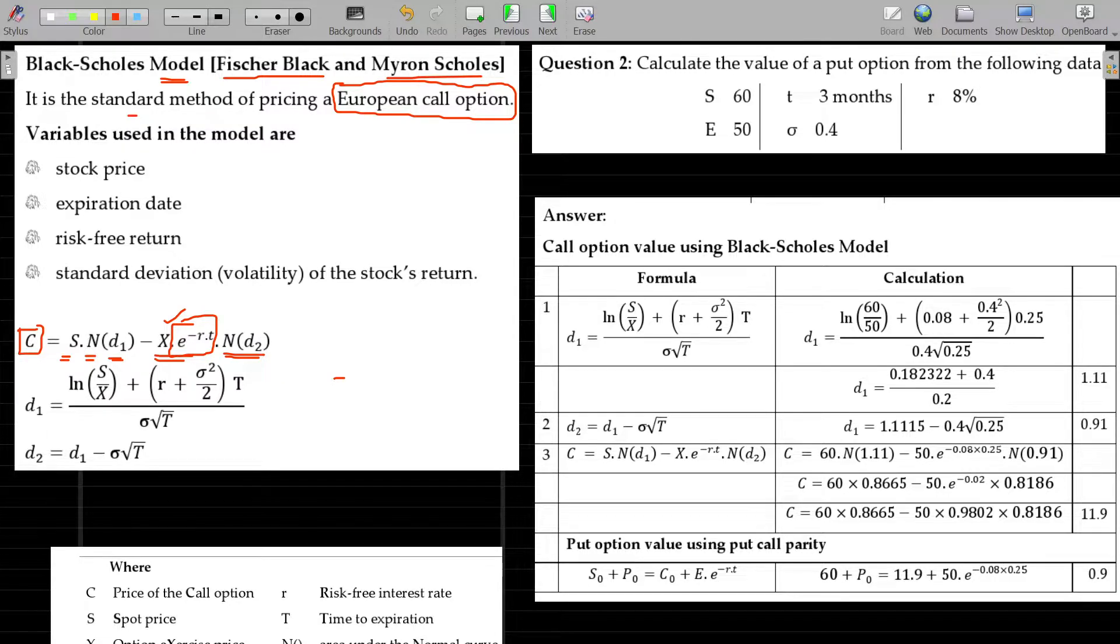The bell-shaped distribution, the normal distribution curve. The property of this being 1. In the X axis, the attachment and the tails on both sides will go to infinity area. Midpoint, this is mu. D1 is a normal distribution area. D2 is a normal distribution area.